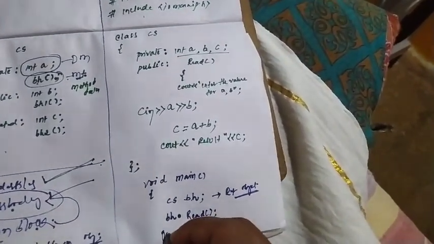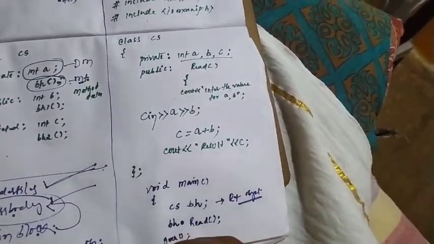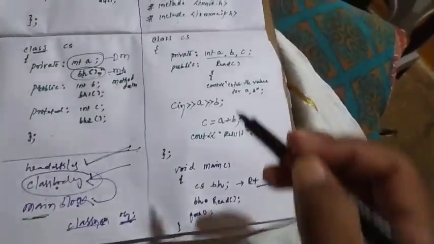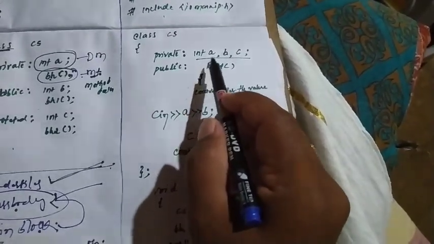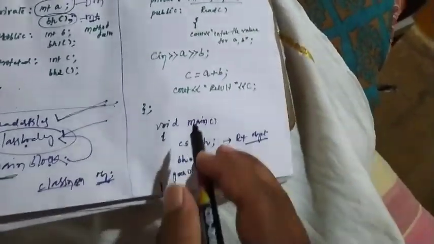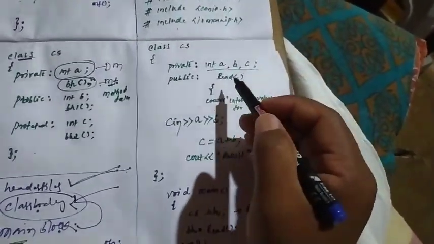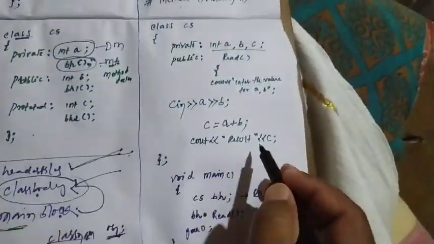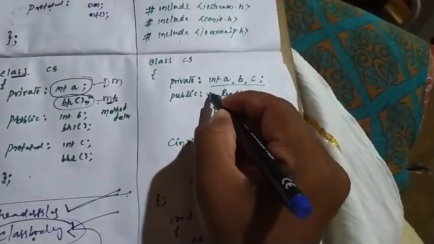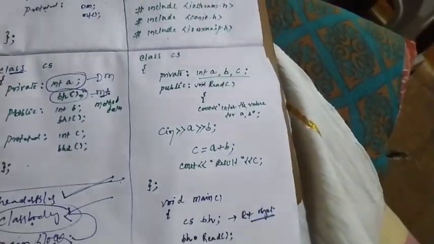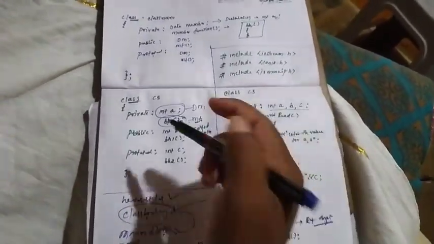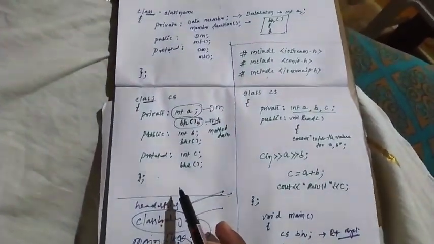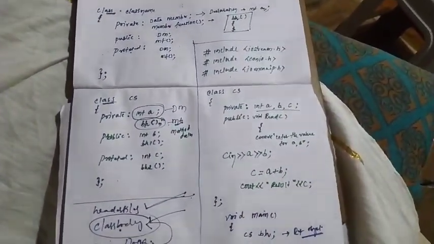Dear student, the function name is read, but if you have not declared any return type, the main block expects that the read function is returning something. Here I have declared it directly, so you need to declare this as void read. If you declare void read, the compiler thinks that the function is not returning anything. This is my class syntax. Normal example, this is a programming example.